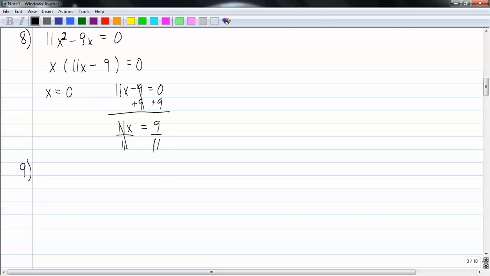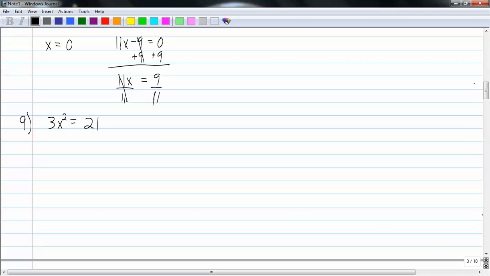Right, number 9, solve the equation by the square root property. We can solve equations by using the square root property if we're missing the x term, just the term that has an x. Like up here in our previous problem, the x term was the 9x, or the negative 9x. When you don't have that, you can solve by using the square root property if you have the other two numbers.